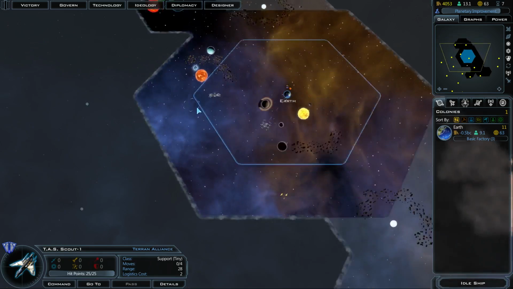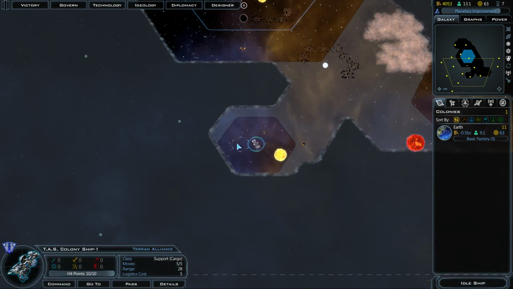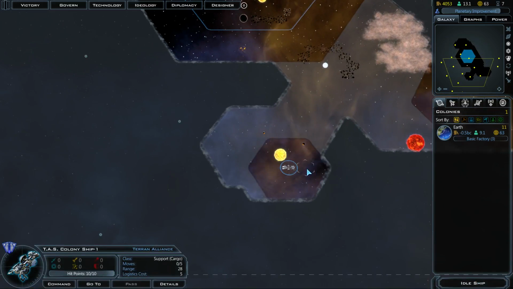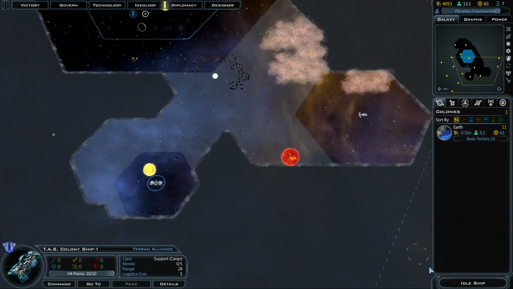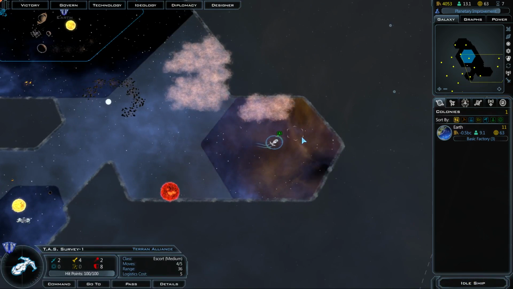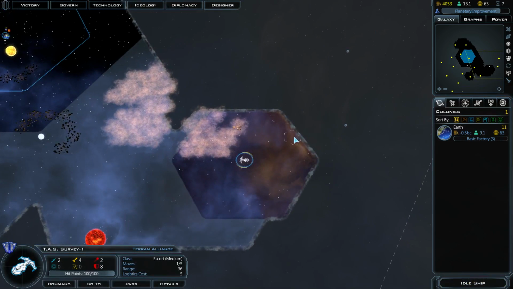Like so. I'd actually like to do that myself. And now I can just click the idle ship button. Go around here. Nothing there. Nothing there. Nothing there. Isn't that great? God damn it. Let's move over here. Go straight for that planet system.